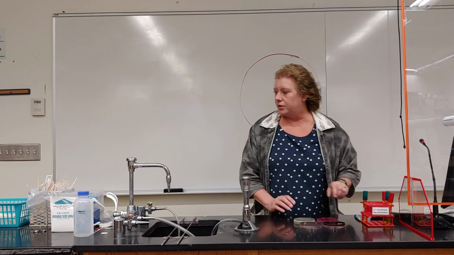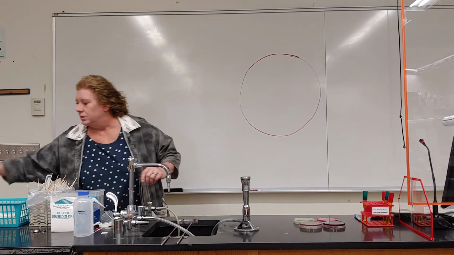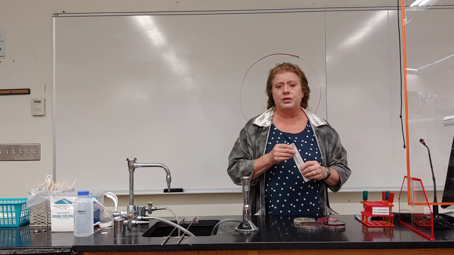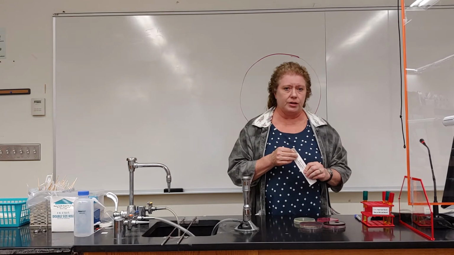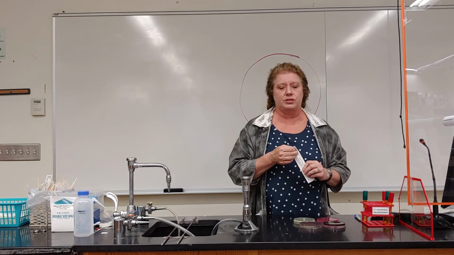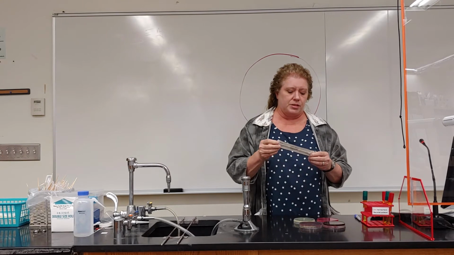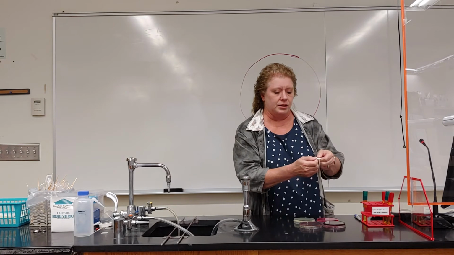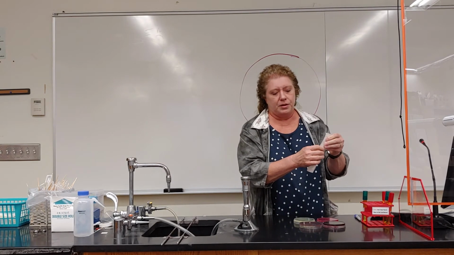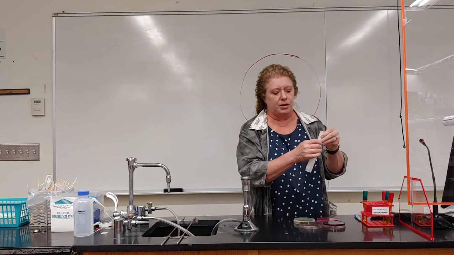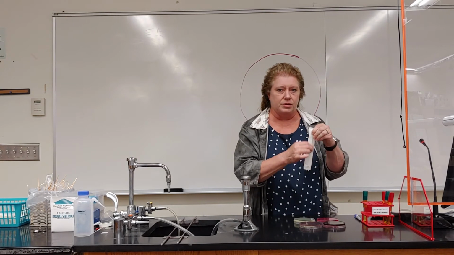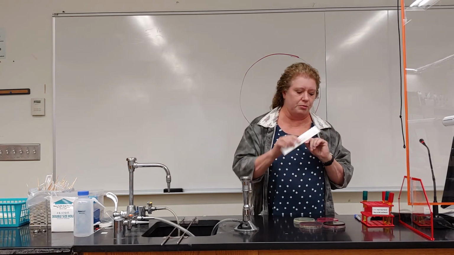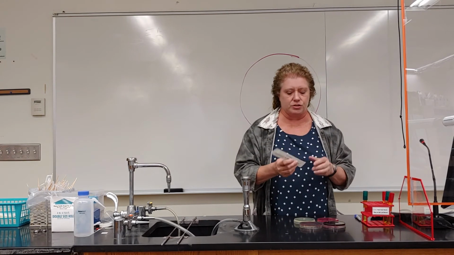So today we are using sterile swabs to inoculate, just for the ease of application. We're not trying to get isolated colonies or anything like that, so we're just going to use a sterile swab. The sterile swabs open like a Band-Aid, so there's a little area up here you can pull apart. If you can't find the top where you should peel it apart, feel where the wood stick is. That's what you want to open. You don't want to open it at the swab end because that has to remain sterile when you're putting it into your bacteria. You don't want to get your fingers all over it.